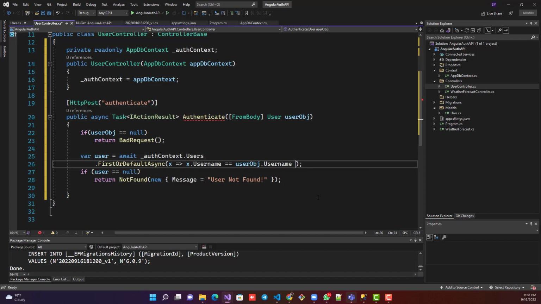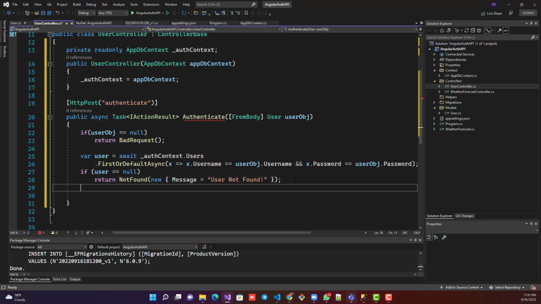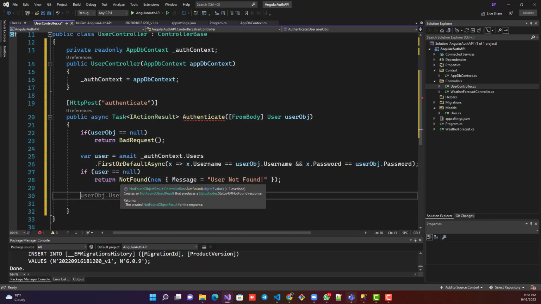So we can check on this line only, and what we can do, we can check for x dot password is equal to user object dot password. If these two are matching, like username and password are matching, then the user is there. But if there is no user, then we can just say not found, something like that. I hope I'm not confusing you. Okay, I'll explain it again if you want.